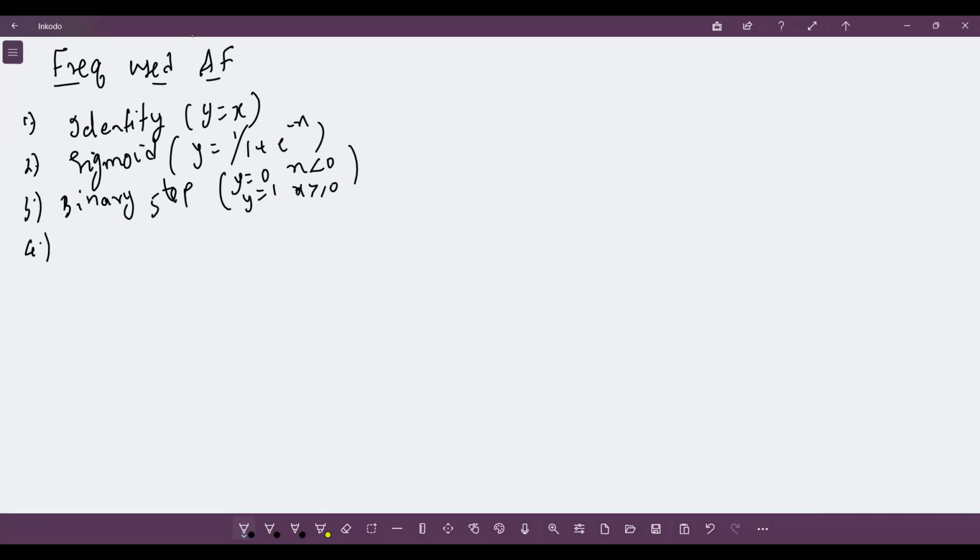So another commonly used, ये जो common ones है वो ये है sigmoid. Then this one which is called tan h. Tan h is hyperbolic tan.